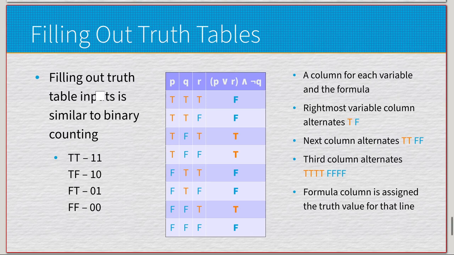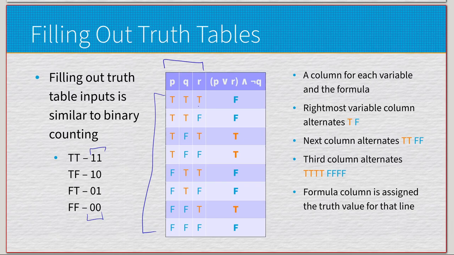So, if we fill out the truth table in terms of the actual inputs, it's very similar to counting in binary, where we have all zeros counting up to all ones. Now, if you start with 0 and end with 1, that's fine too. Doesn't really matter the actual order. What you're going to see is more in line of starting with true and ending with false, just throughout this course. Now, for a few more notes here, if you get lost on how to count binary, basically you can see all zeros, one, next one would be 010, 011, 100, 101, 110, 111.